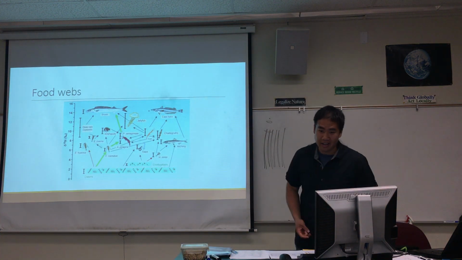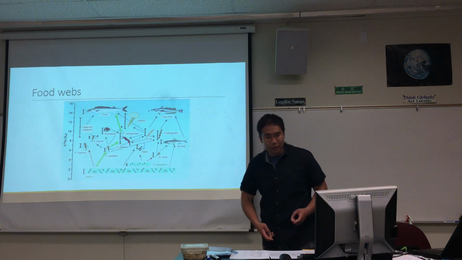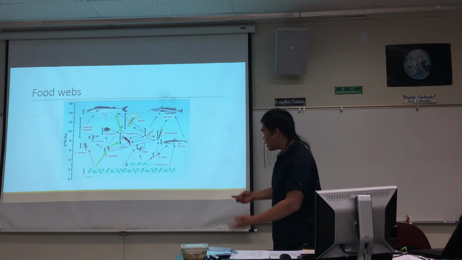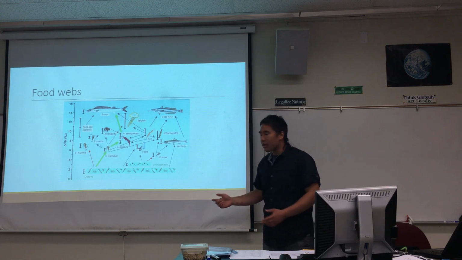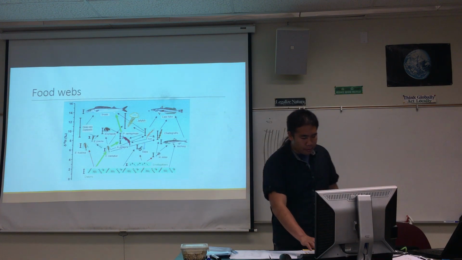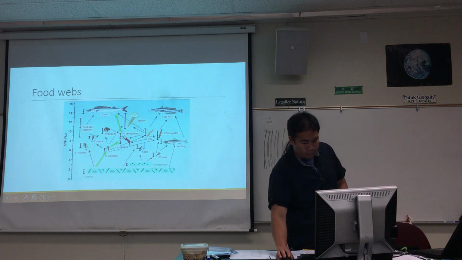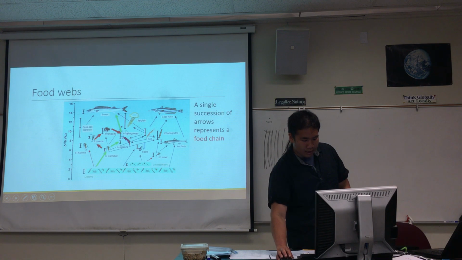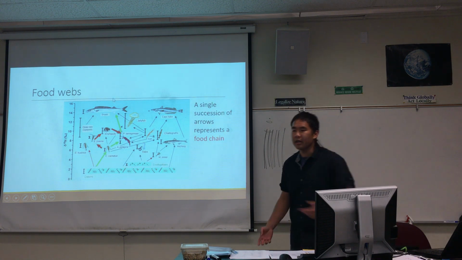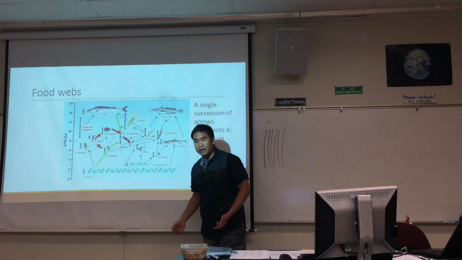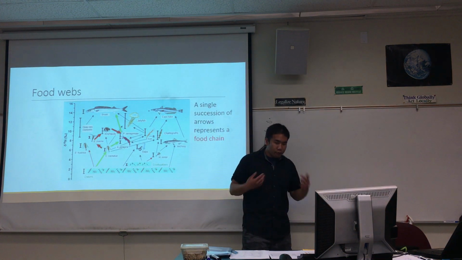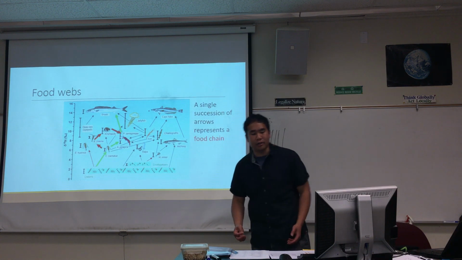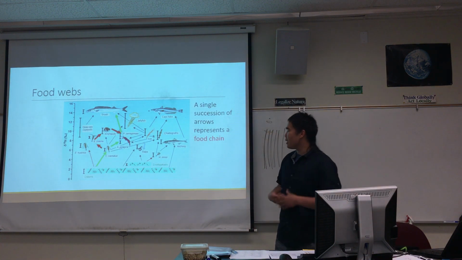It's a food chain. Yeah, you're on the right track, right? It has something to do with food, trophic pyramid, but it's a food chain. A food chain is just a part of the food web. You can go in any such path, right? How about we take an alternative? Instead of going to the prawn, we go over this way, and then this way, and this way, and then up. That's another food chain, right? Connect any series of arrows that you like, and you get a food chain. So a food web is a collection of the food chains, all the different trophic interactions inside the ecosystem.